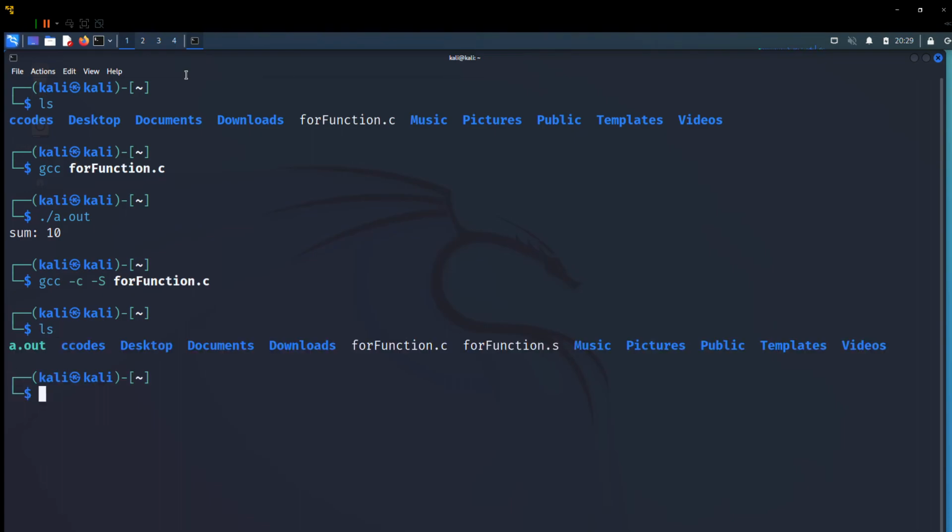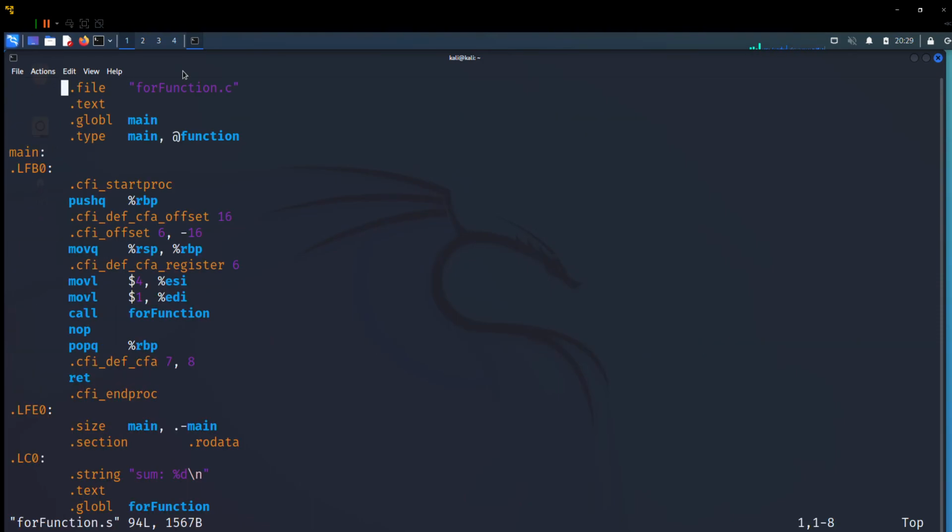So now we have for function.S. What we can do, I think, is say vi for function.S. There we go. Now we're viewing the assembly code for this file.